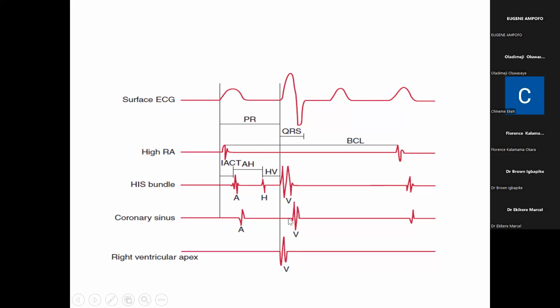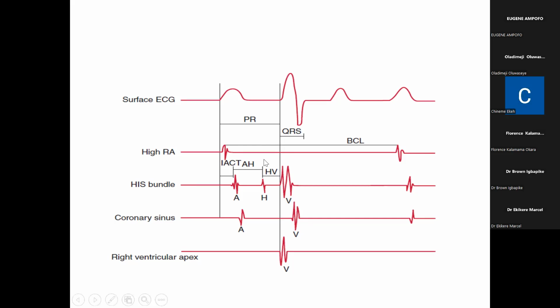Remember we said there's a catheter in the right ventricle, right? And there's still a catheter in the CS, which also represents both the left atrium and left ventricle activity. So you see your QRS interval here, the QRS duration, I mean. Remember, it's a summation of both right and left ventricle, right? So you see your right ventricular activity in the early portion of the QRS. You see your left ventricular activity in the late portion of the QRS.